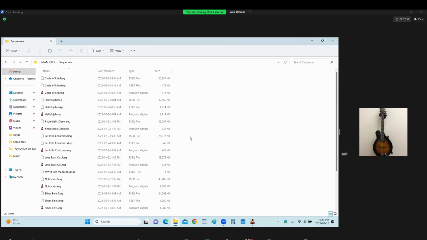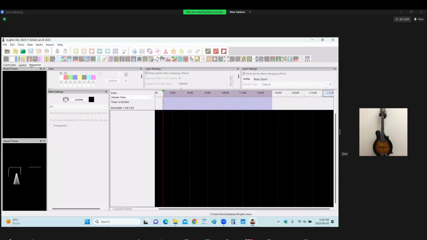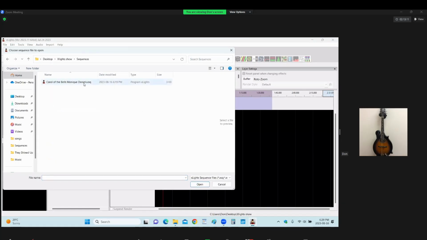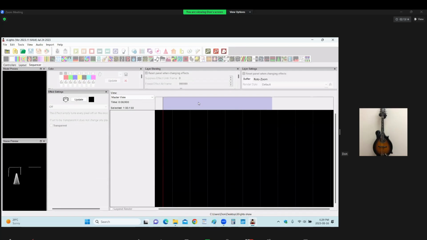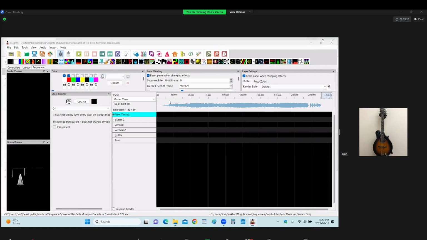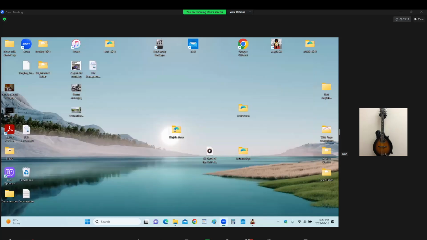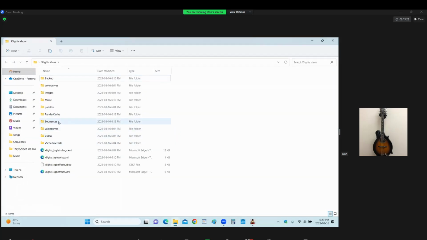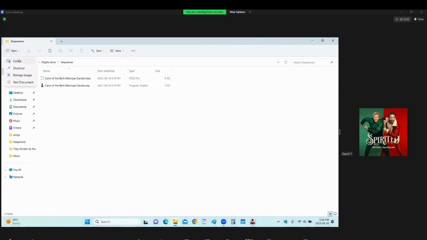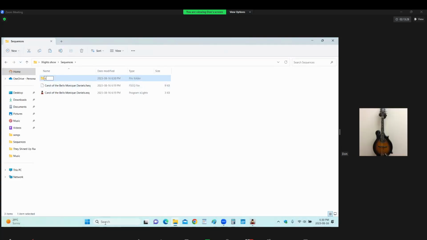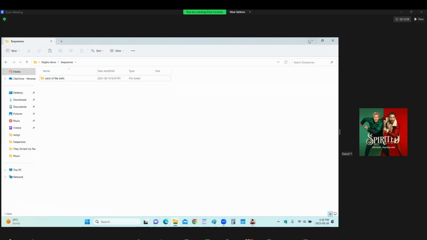Okay, David, you can do that if you want to. It's an extra step when you go to save your sequence. Let's just open one up, and so here's Carol of the Bells. What I'm going to show you is it's an extra folder that we have to make. I'm just going to quickly come into this folder because I think I know where you're going with it. So we're going to call this Carol of the Bells, right? This is what you're thinking. And then you're going to drag that up there, and you're going to drag this guy up there, right? Correct. Okay.